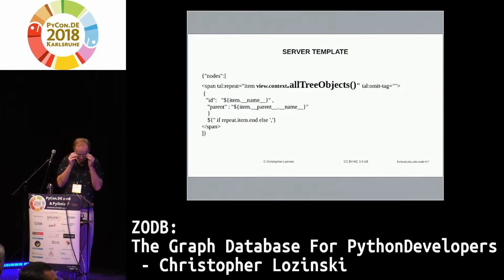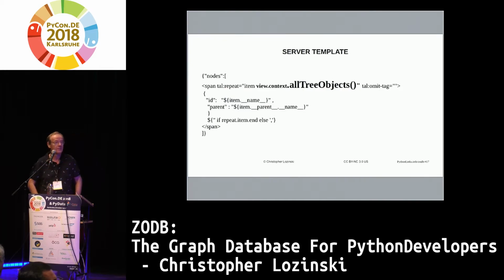Can you say something about storing large binary objects, like 1 gigabyte of binary data? Is it efficient somehow? Yeah, it stores something called blobs, and blobs are files on the file system, or you can store blobs on something like Amazon S3. If you store blobs on S3, it stores it to a local file, and then after the transaction is committed, it moves it out to the ZODB. All that happens very quickly, so your storage of blobs is as efficient as your storage of the file system. There's a sort of tree of blobs, and it has some way of figuring out where the blob goes in the tree. So that works quite well.